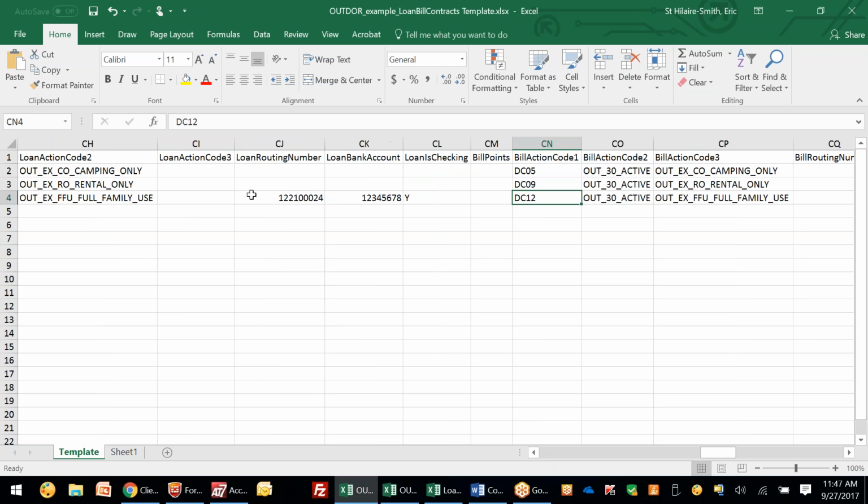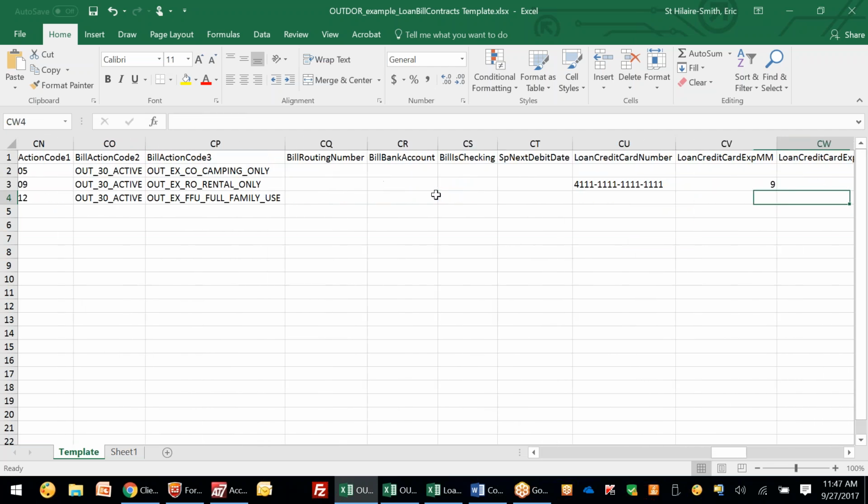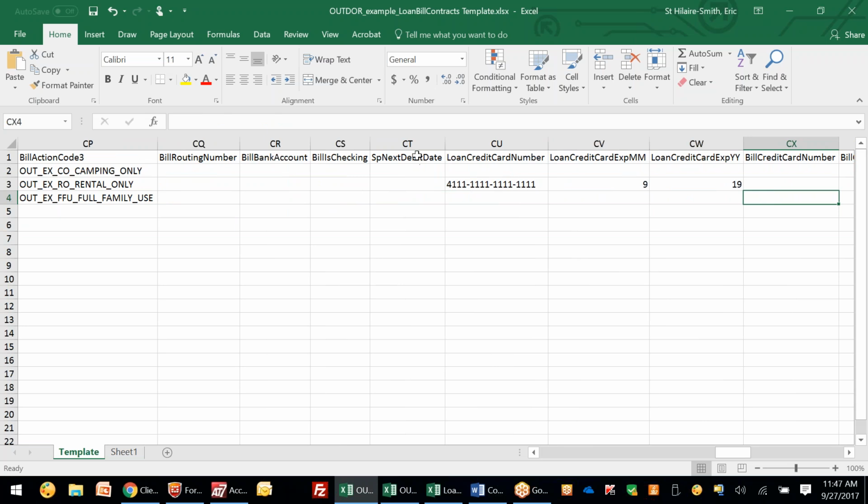Then we have our PCH information. We provide that with a routing account number, whether it's checking or savings. SurePay next debit date.